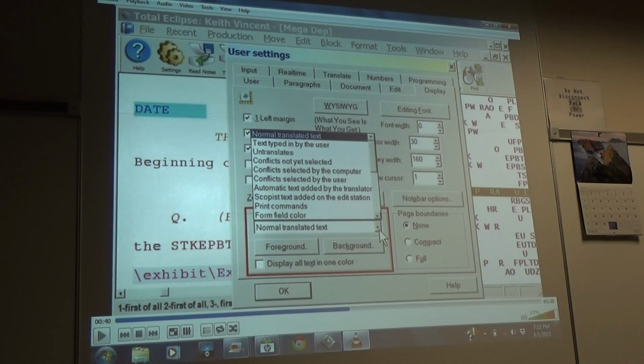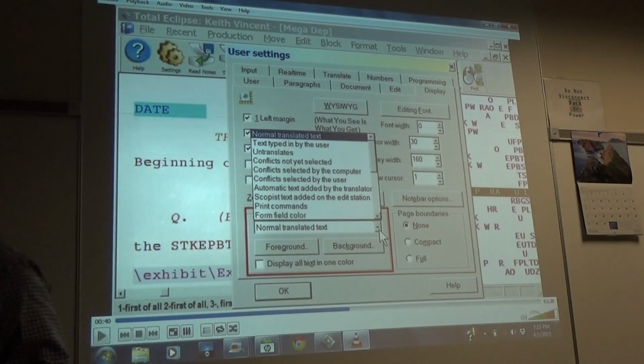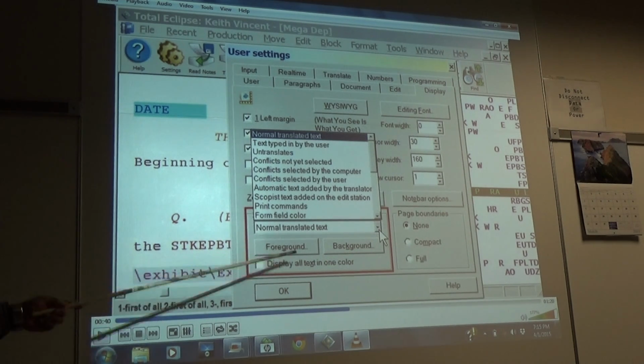Okay. So if you want to change it, you just pick it and then go in there and then go into foreground, and it should change it. But be careful because you don't want to pick the same color for two things that are going to be pretty close that you use a lot. You know what I'm saying? Like you don't want to have red for question and answer. Make sense? Yeah, it does.